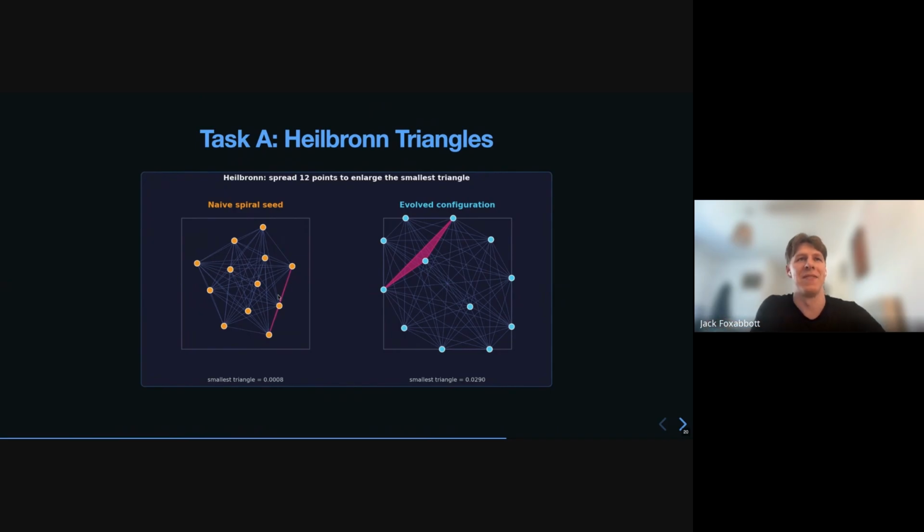So you can see in this randomly generated seed arrangement, the smallest triangle is tiny. Looks like a line. But after running evolution, this is the kind of thing that we end up with, where it's just a lot bigger. I think in this particular task, the absolute optimum is like 0.33, something like that.